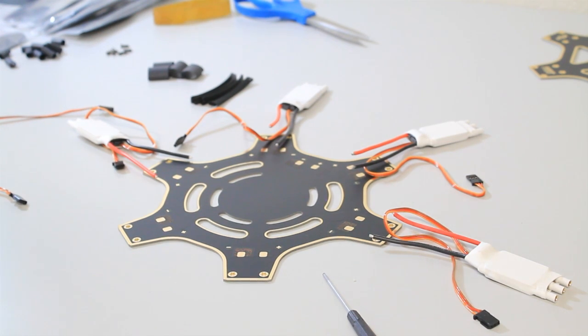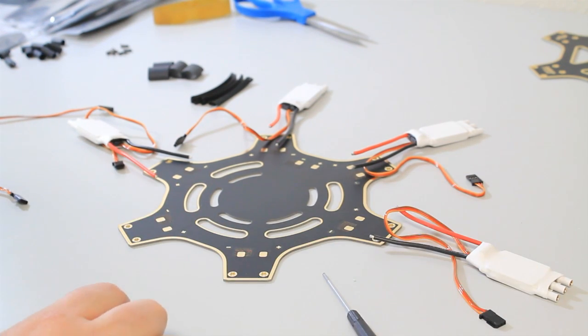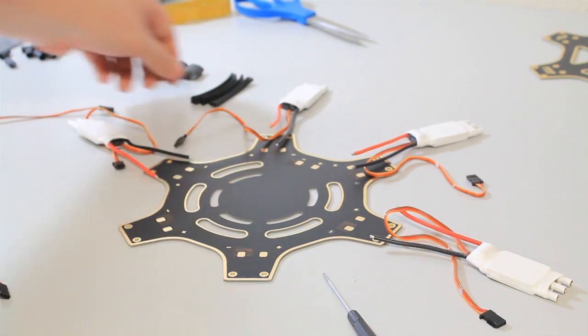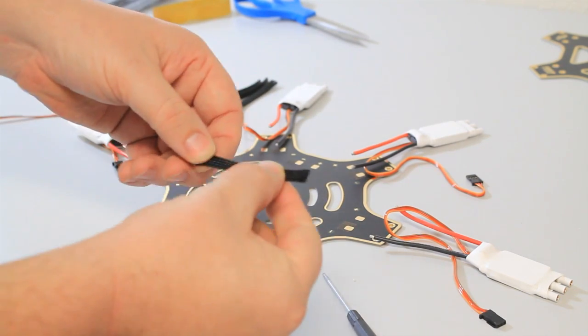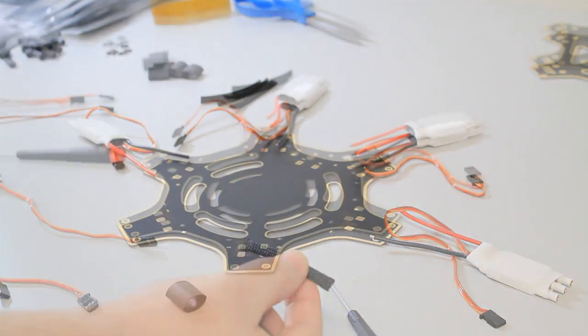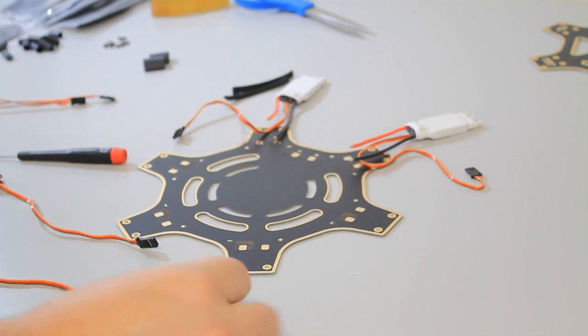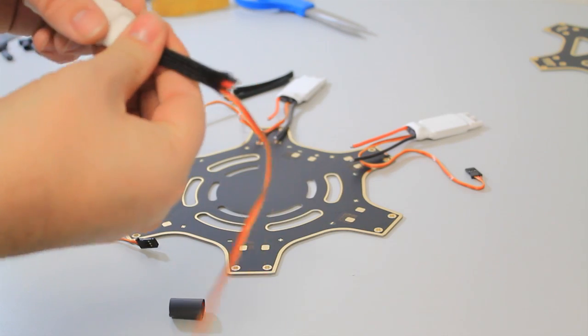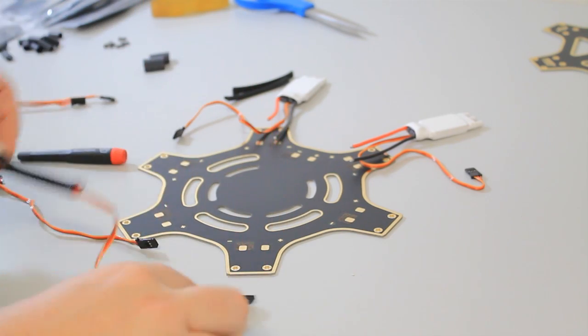So, I'm going to get the ESCs ready. What I've done over here is I like to use the shield, little wire shield, wire mesh shield. Okay, so I'm going to feed the wire mesh over first. Get that nice and snug.